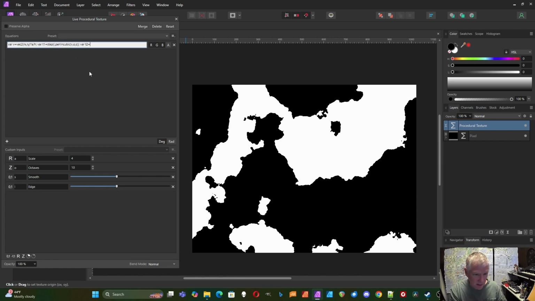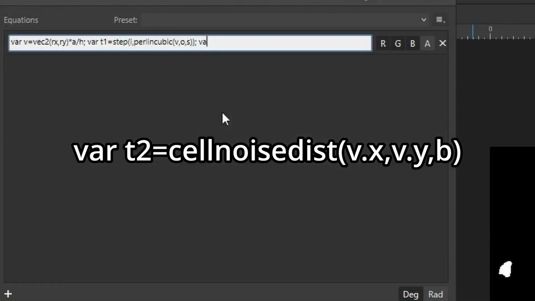The next thing I want to do is to look at the AND and OR functions. Now I'm going to set up another variable. I'll call it T2, and I'm going to set this one to the cell noise function, using the distance version of that. I have to put in the v.x and v.y as individual coordinates in the cell noise function because that's how it requires them.